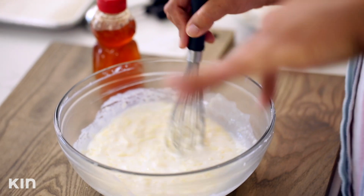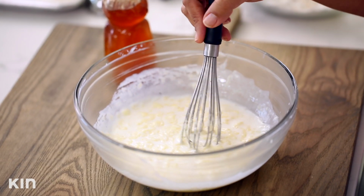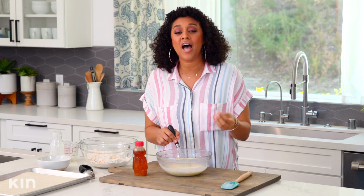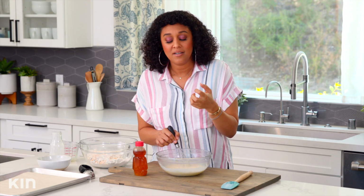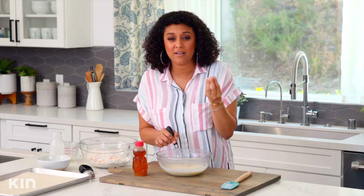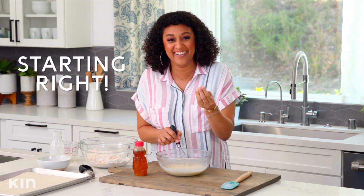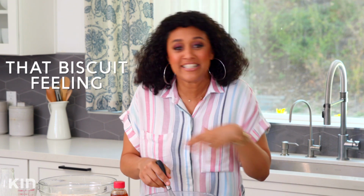This just already, and it's not even in the oven yet, but this already smells like, to me, Sunday morning. And I don't know about you, but whenever I would have biscuits in the morning straight out of the oven, I knew my day was gonna be a good day. It's definitely comfort food, you know what I mean? It just makes you feel nice and warm and fuzzy inside.